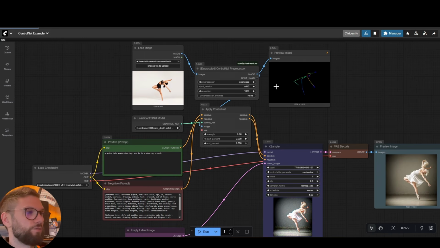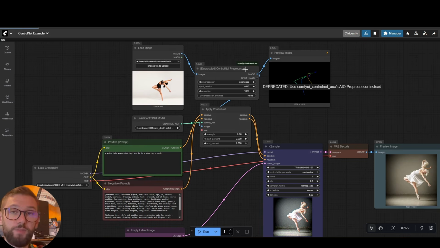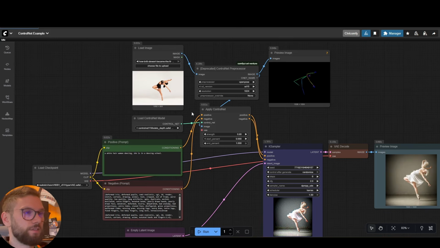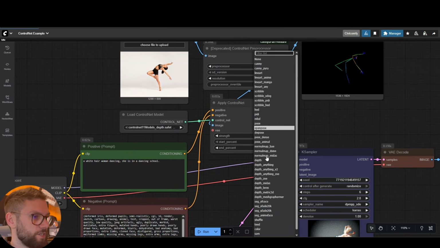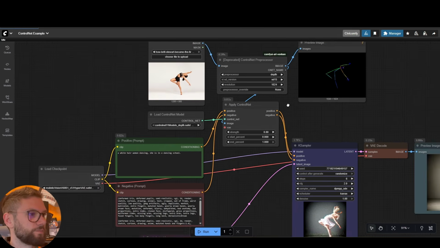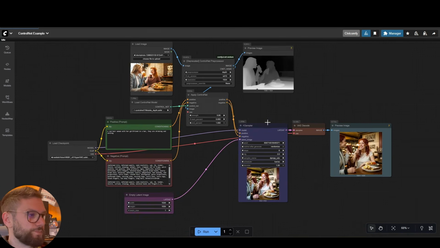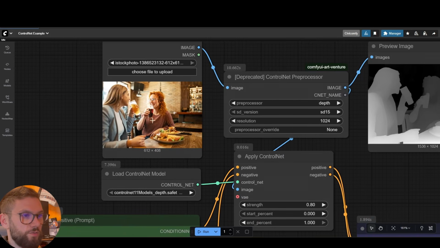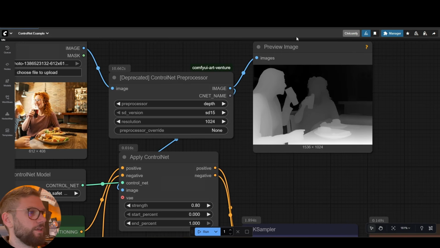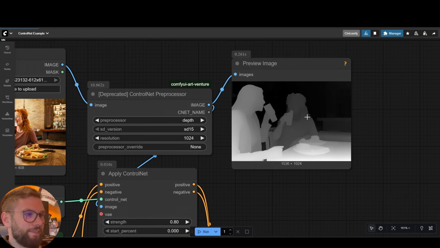Just to let you see, I downloaded the depth and the open pose because I think that are the two that are most used. So now we can see what the depth can do. So I change it here, I change it here, I upload a new image. So as you can see here, I've uploaded this image of two girls drinking in a bar, and here there is our depth image.